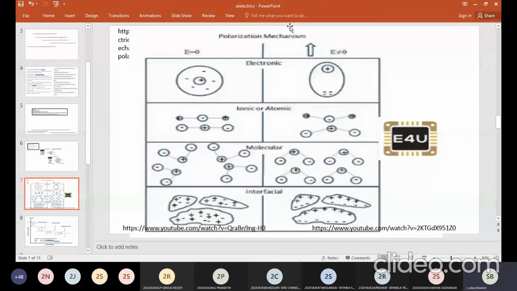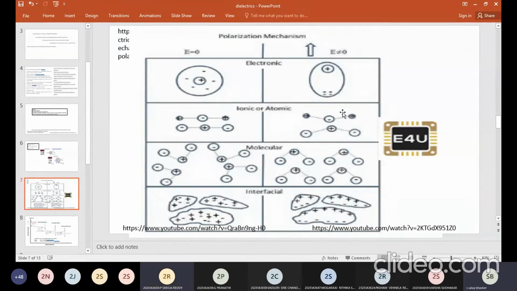Yeah, the electric field is there, but I want to say that the positive charge centers and negative charge centers in this particular diagram are different. How to say that? Because you have three positive charges and three negative charges. How to prove that the positive charge center is different and the negative charge center is different? They are at different positions.